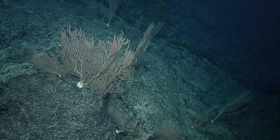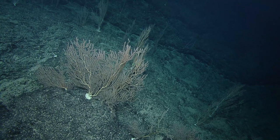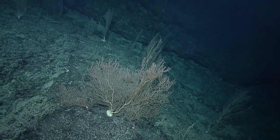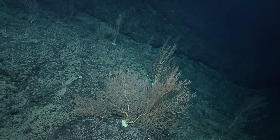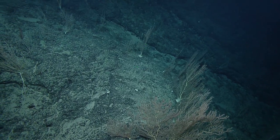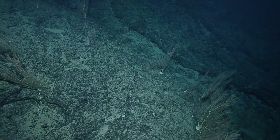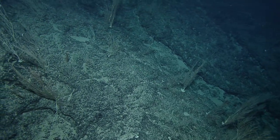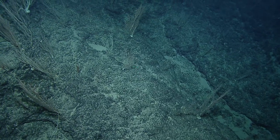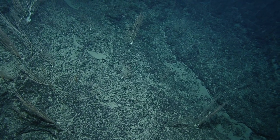But I guess, because I work in this field, I also realize that I really don't know a lot about this field. I hope that over time, as I spend more time in this field and gather more experience, I'll have better knowledge about what these corals are, their processes. But it's a matter of practice. Well, your knowledge is impressive. You're a PhD student and you already have this much knowledge. So I can only imagine what you're going to be like in the future. You're doing great. I'm learning a lot from you over here.